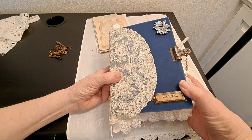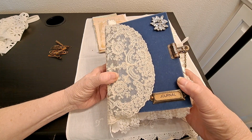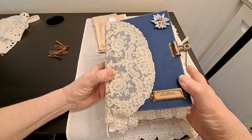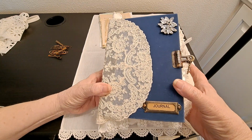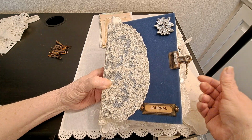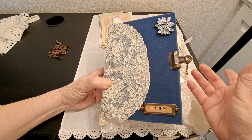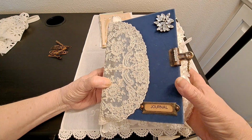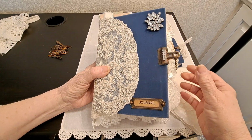So I said shabby chic's not my style, and I'm not a real frilly girl, and I'm not a pink girl, and when I think of shabby chic, I think of pink. So this was going to be a challenge for me, but I ended up using some pink, but mainly a blue theme has come through the journal, and you'll see there's all sorts of pages where there's blue in it that I didn't realize was going to be the theme through the journal. So that was kind of interesting. You just never know where a journal is going to take you.